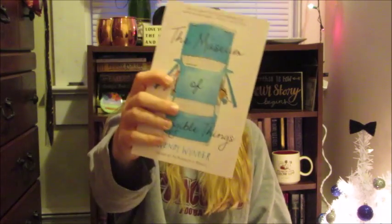It's either a concealer or foundation, but it looks like my shade, so it'll be nice. So I'm going to try to use it, because, I told you before, when I showed you my Urban Decay stuff, I'm not really a makeup person, so we'll see. I also got this book. I read about it online. It seemed pretty cool. I was going to give it as a gift, but I'm pretty sure I'm going to keep it for myself. It's called The Museum of Intangible Things by Wendy Wonder.